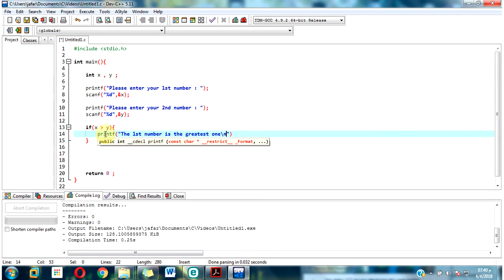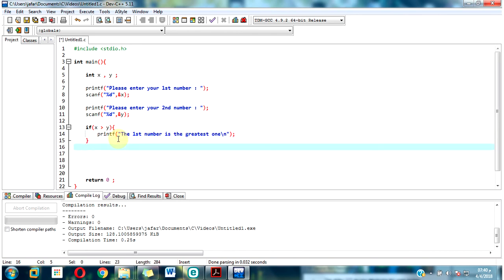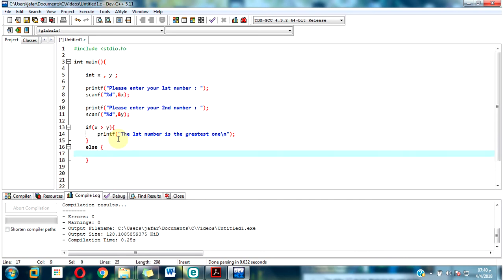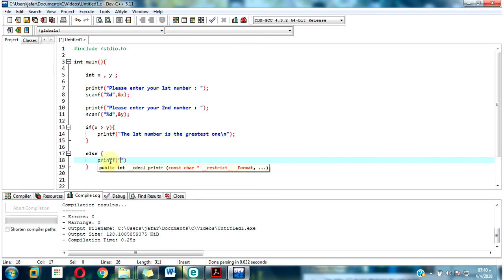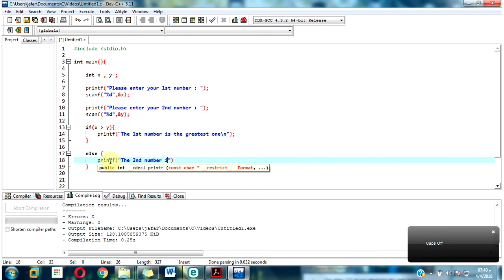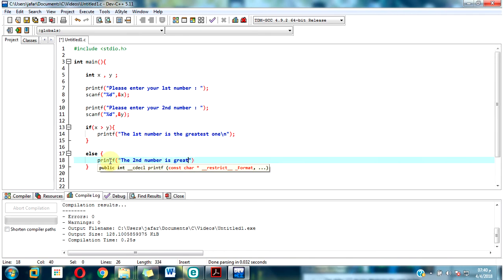Okay, \n, don't forget this \n. Now if x is not greater than y, then y is greater than x. We'll see that we have a special situation we'll handle later. So printf, the second number is the greatest one.